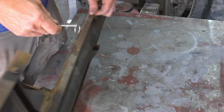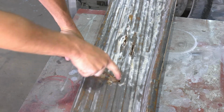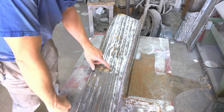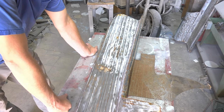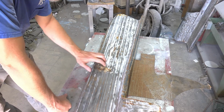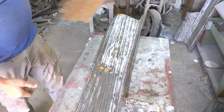This piece here appears to be 16 gauge, which is going to make this a little more challenging, but not impossible. Okay, so our first step, before you ever cut out any of the rusted area, is you want to make your patch so that it fits all the contours and everything that's there. So before you cut any of this out, you need to make your patch.